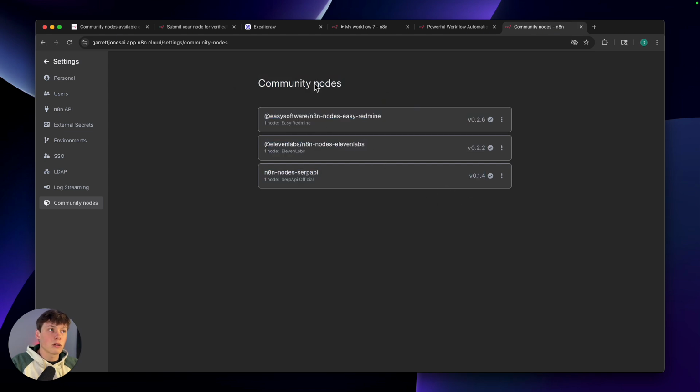So if you don't have any installed, you won't have any here, but you can install them through the editor like I just showed you before. You can see that these are up to date, and then we can look at the documentation or we can uninstall it from here. So this is easily accessible just to see which ones we have installed, and if for some reason we want to uninstall it, reinstall it later, anything like that, we can do it from these settings.